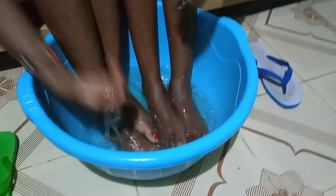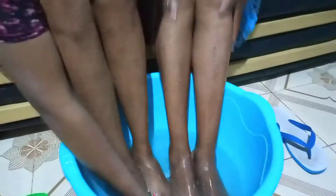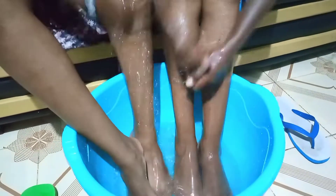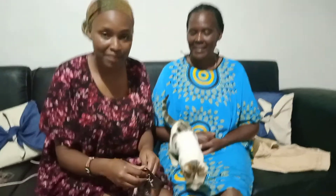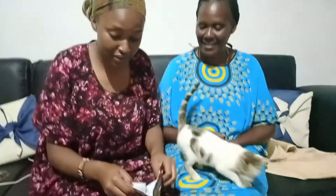So 10 minutes are over and we've already left it to scrub off well. Now we are going to rinse with clean water — as you can see, we have clean water here, and we are going to rinse off the scrub. So this is the bubbly mask — I've opened it. The reason it is called bubbly mask is that when you apply it you'll see bubbles coming out.